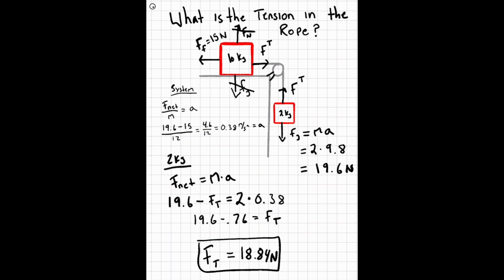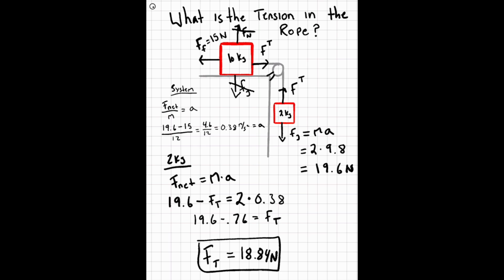So let's take a step back there. How did we get there? First of all, we drew a free body diagram considering all of the forces at play. Then we realized what's happening with this pulley. It's distorting the forces by 90 degrees. So the vertical forces on the 2 kilogram block are the same thing as the horizontal forces on the big block. That's not immediately intuitive. That takes a second of processing to get there.